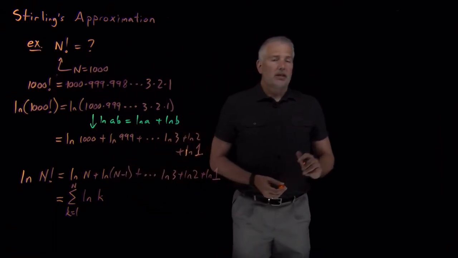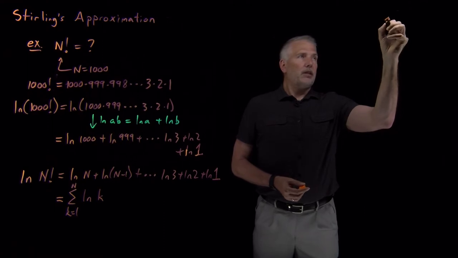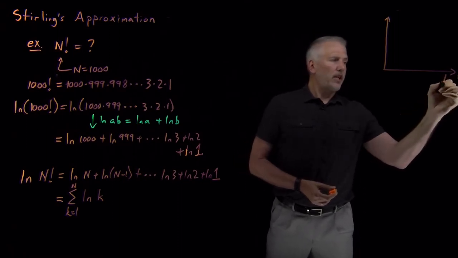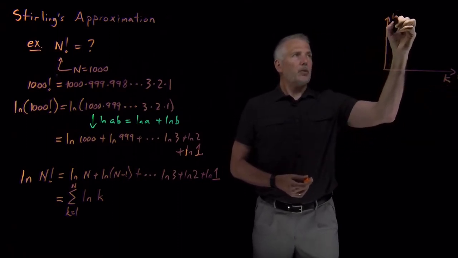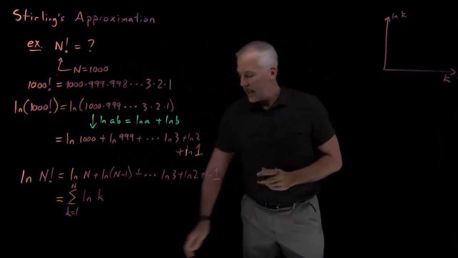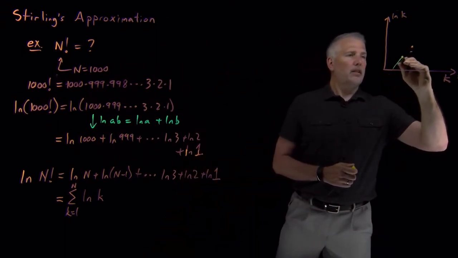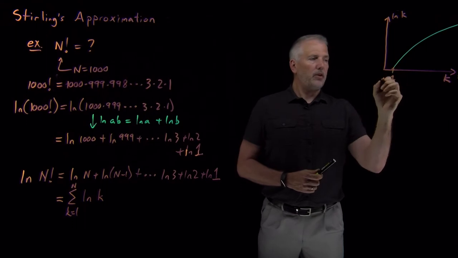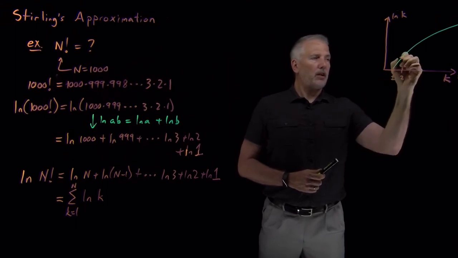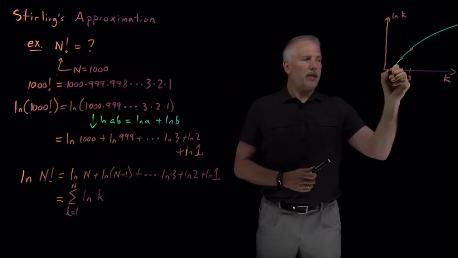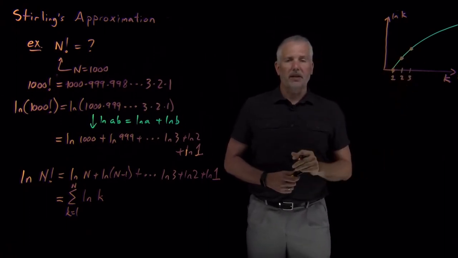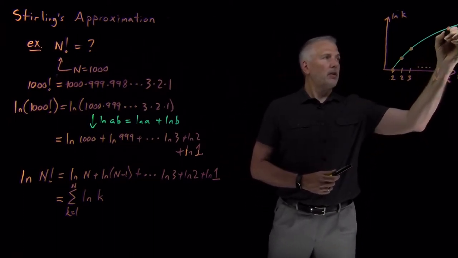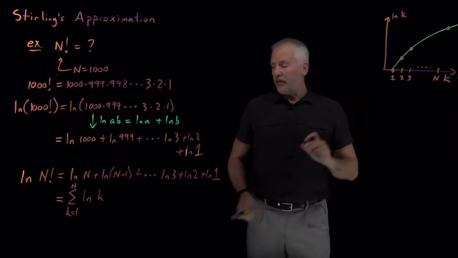The sum of all these logs, let me show you what that would look like if I were to graph it. So here's k in this direction. I'll show what log k looks like in this direction. Log k has that sort of shape. Log of 1 is 0. Log of 2, log of 3 are other numbers. So I'm combining log of 1 plus log of 2 plus log of 3, and I'm doing that all the way up until I get to n.